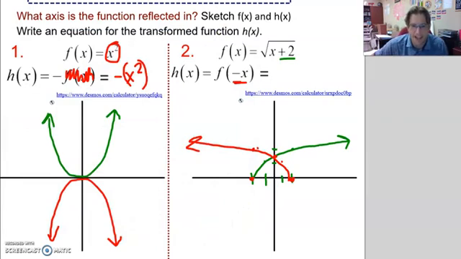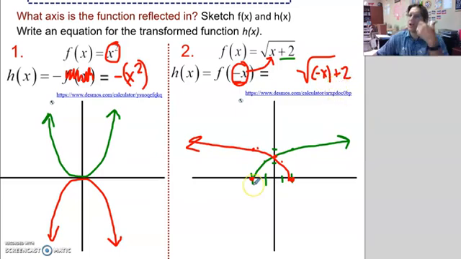Now, algebraically, how do I write this? Well, we're going to take negative x and plug it in everywhere I see x. So let's try that. Square root of negative x plus 2. Now, in doing this, we have to remember a key concept of factoring out a b value. Anything that is underneath our square root symbol, we want to factor out and get x alone. So how do I factor that out? I'm going to take out a negative 1 from both of these.